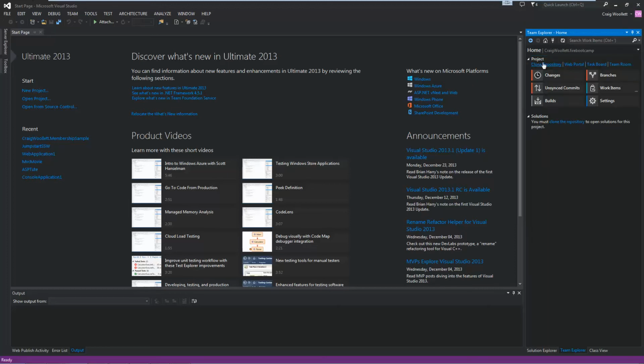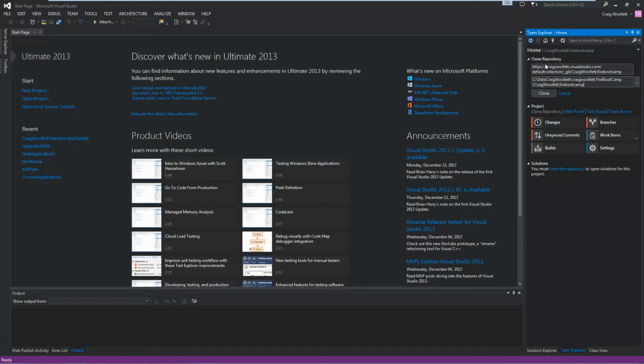Now the most important thing about using GIT as your version control tool is it has both a local and a cloud component. So we need to clone those two together initially, and there we have a clone repository option in the IDE. So I click on that, and I have the URL for my cloud instance, and I need to then map that to a local drive.